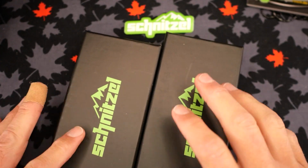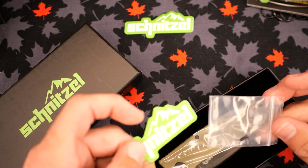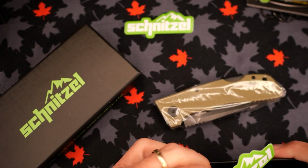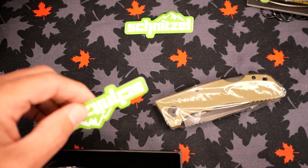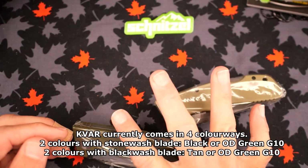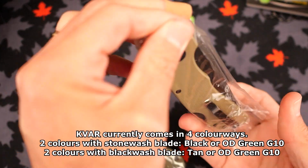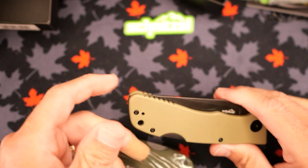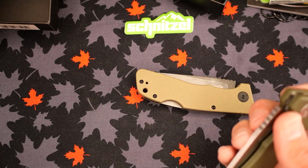Now, this folding knife has been designed for the laws in Germany, and there's an extra screw there. The laws in Germany and a lot of other European countries are very similar. This is a two-hand opening, and he sent me two color versions of this. Another Schnitzel sticker there. It comes four ways. Two of them are with the black coating on the blade, and a little bit of oil residue. Very nice. Let's take this one out of the bag as well. So we've got a black wash and a stone wash blade.